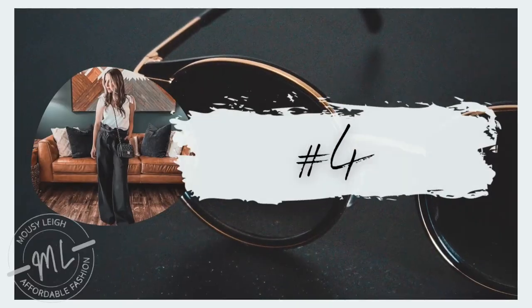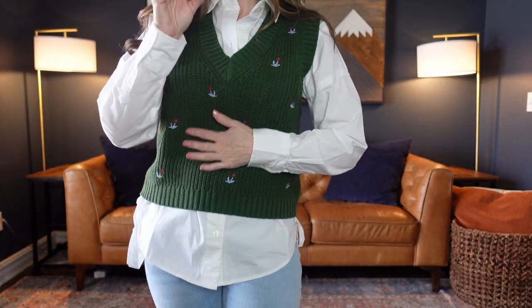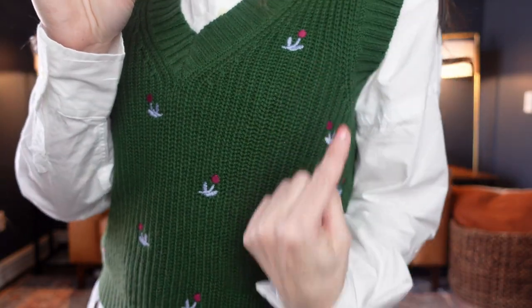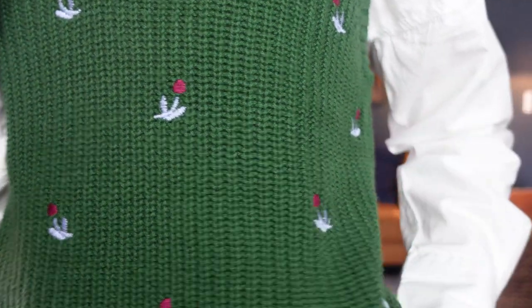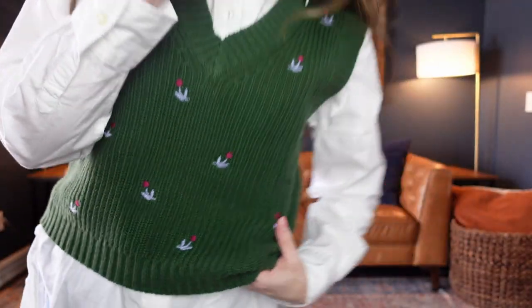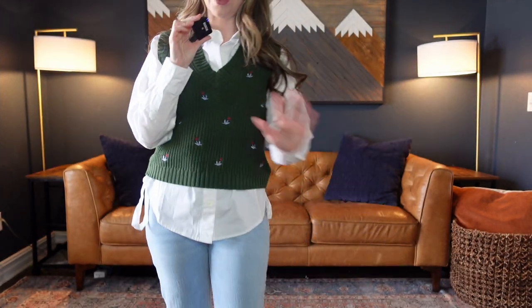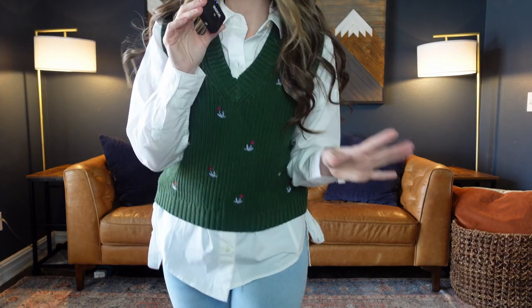This does come in a solid navy color as well if you're not into the funky patterns. Number four is the Free Assembly sweater vest for $20. It comes sizes extra small through 3XL in three different colors and I'm wearing a size extra small. This color matches that coat perfectly — they are the same brand and it's got this darling little pattern on it. Sweater vests are really in right now and it's a great way to be in style while also wearing something that makes sense for office wear or a casual day. All three of these pieces you can wear to the office or out and about.